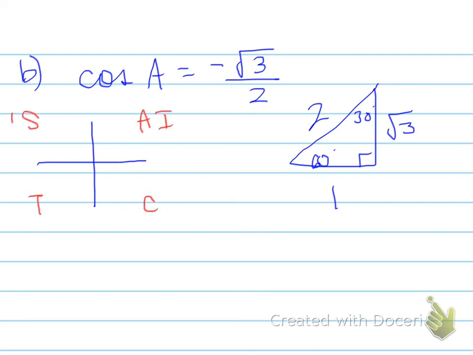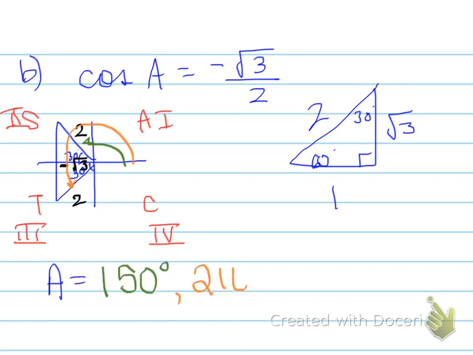30° in which quadrant? Where cosine is negative. Cosine is negative in the second and third quadrants. So we get a reference angle of 30° in each quadrant. The answers are 150° and 210°. That's the end of this video. We'll go on to video number two. Thank you.